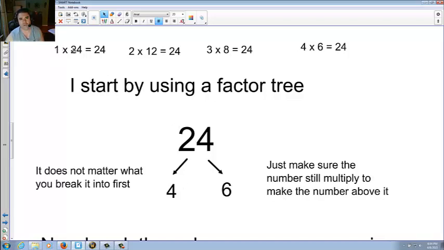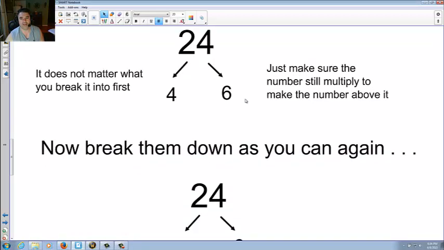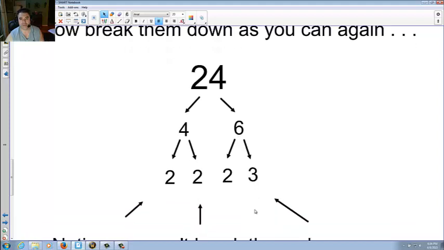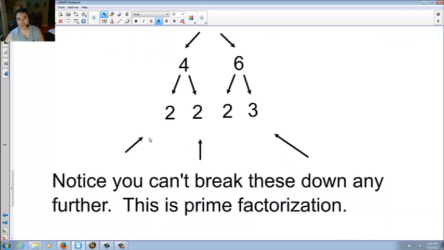Also, don't pick a number with just a 1 in it, because you're not going to break anything down that way. So try to find numbers that don't involve just a 1. You want to be larger than that. So 24 breaks down to a 4 times 6. Then you break down the 4 and 6. The 4 breaks down to a 2 times 2, and the 6 is 2 times 3. Notice how you can't break the 2's and 3's down any further. There's no number other than 1 that can make those, therefore they are fully broken down.